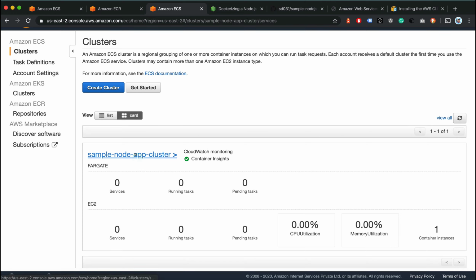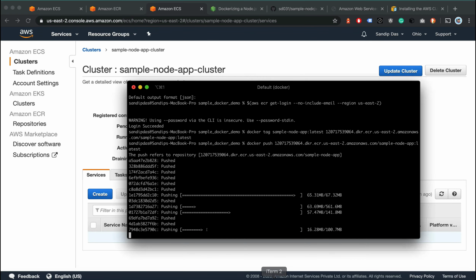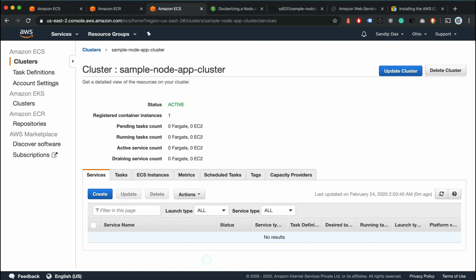Let's click here. Right now no task is running, nothing is running. We're waiting for the image to be uploaded, then we will use the image to run the application. It should not take much time.